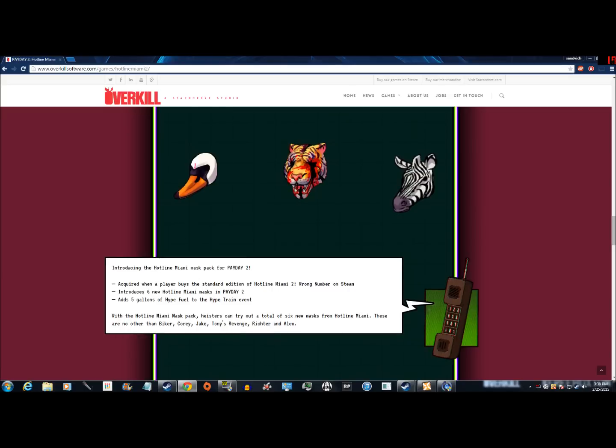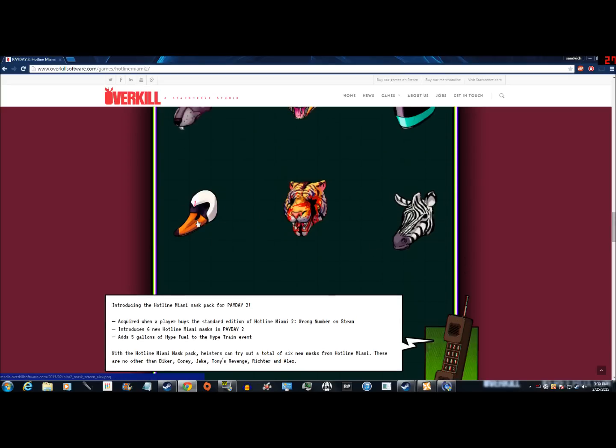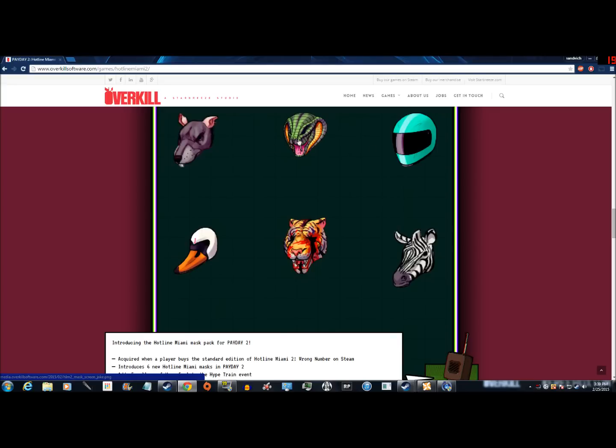Introducing the Hotline Miami mask pack for Payday 2, acquired when a player buys a standard edition of Hotline Miami 2: Wrong Number on Steam. It introduces six new Hotline masks in Payday 2. With the Hotline Mask Pack, heisters can try out a total of six masks from Hotline Miami. These are none other than Biker, Corey, Jake, Tony's Revenge, Richard, and Alex. I'm going to say this is Corey, that's Tony's Revenge, this is Alex, this is, of course, Biker, Jake, and Richard.